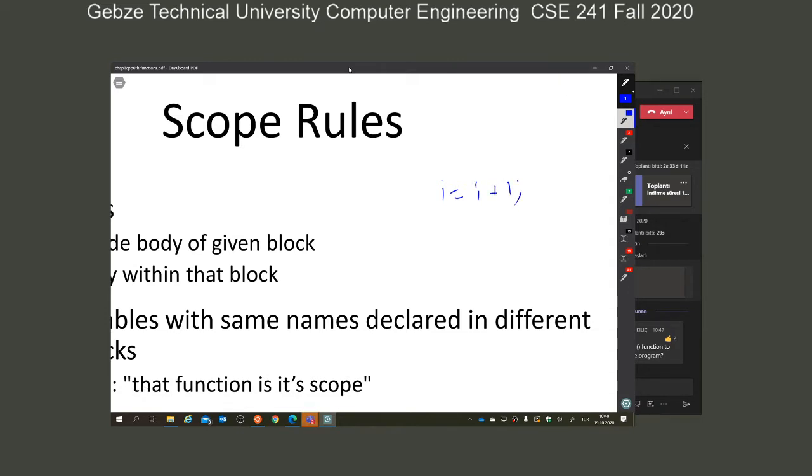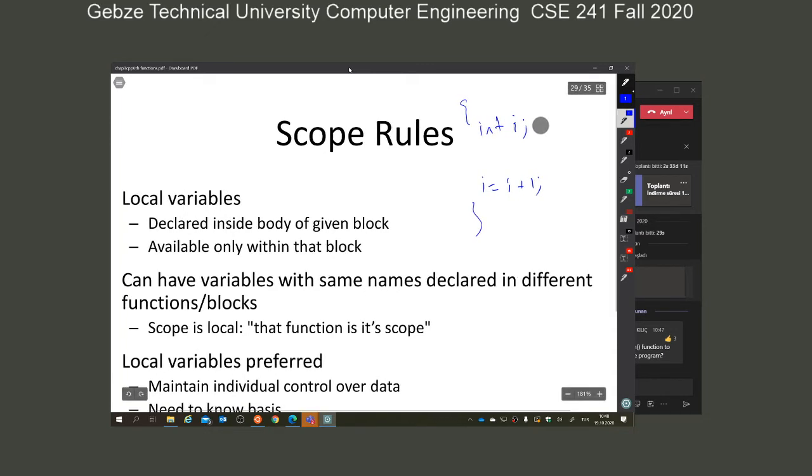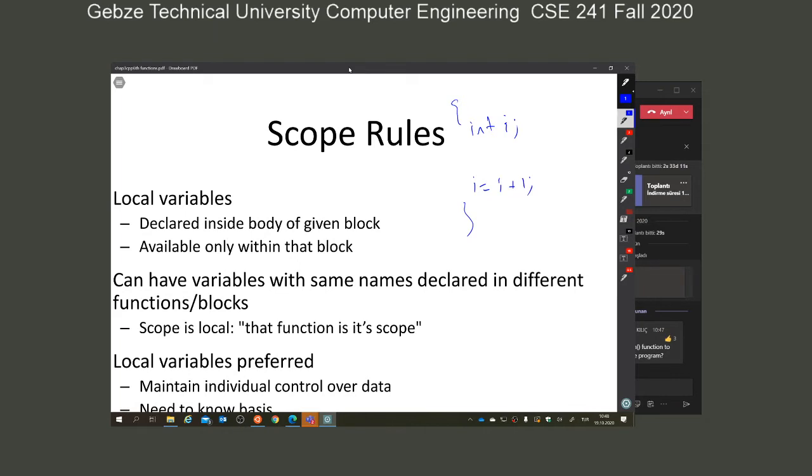So in order for me to use this I, it has to be defined, it has to be declared, okay? Here's a nice declaration inside a block. And after I define this one, the scope of this I is from the definition until the end of this block, right? That's the scope of this local variable.